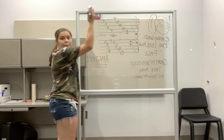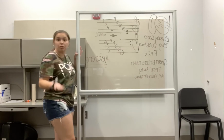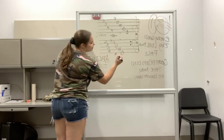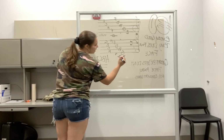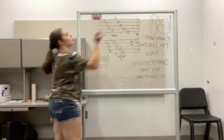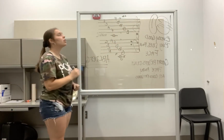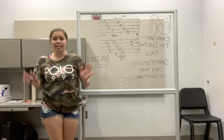There are notes that are above and below the staff. We call those ledger lines. So below the staff, you just go down. If the line is G, go backwards: G, F, E, and then that is D, and you just keep going. When you're at the top, you go up: F, G, A, and you just continue to keep going. We call those ledger lines. So technically, if you learn all this, you can read any music.